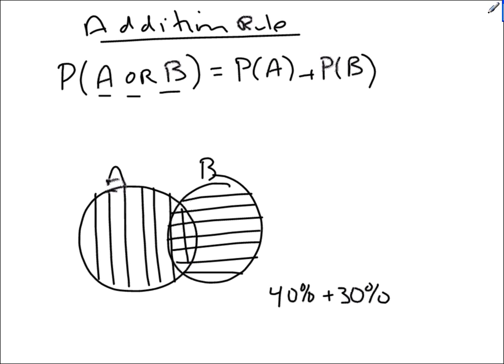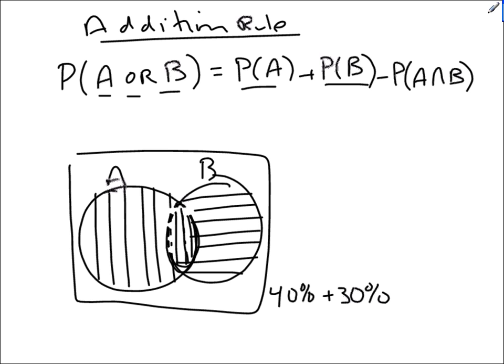But if you think about it, what's in the middle here, I counted twice. I counted it as being part of the probability of A, and then I counted it a second time in the probability of B. So if you count something twice, and you only want to count it one time, you better take it away. Better take away the probability of being in the intersection. So maybe I'll take away the horizontal ones. So what remains is just the vertical lines. That is, I counted that area one time. Remember, A or B is what's highlighted. There's no reason we should count the middle twice. That's why I took it away.